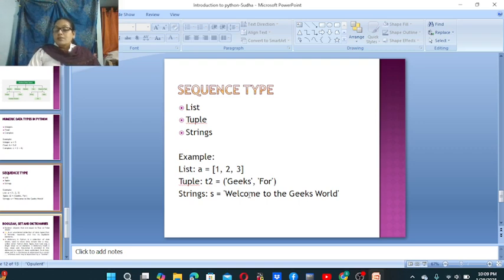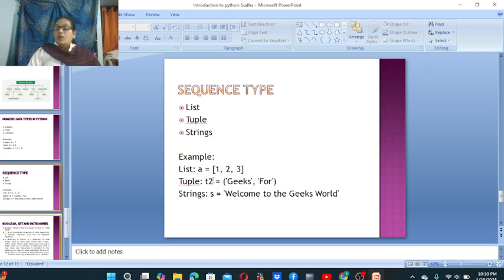And the next one is tuple. Tuples are created with opening and closing parentheses, as you can see in the example here. It can also hold any type of data: numerical data types, character data types, or float data types.